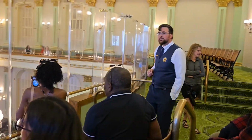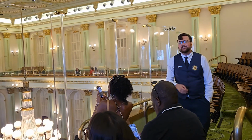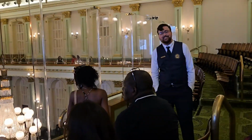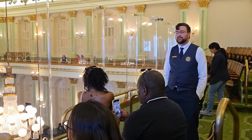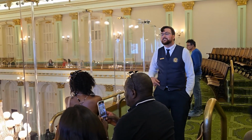Welcome now to the Assembly Gallery. This is where the Assembly meets Mondays and Thursdays generally to go ahead and be in session. They all sit right down there at all 80 of those original desks, which have been here since 1869, 5 years older than parts of this building. Yes, those desks there predate parts of this building because this is one of the rooms that they moved in right as soon as we had a ceiling.